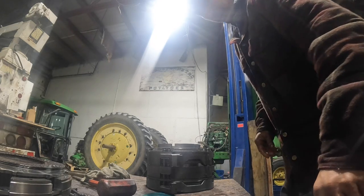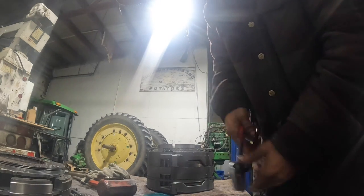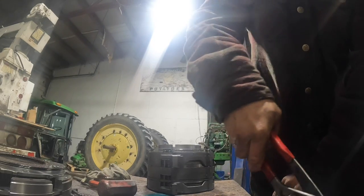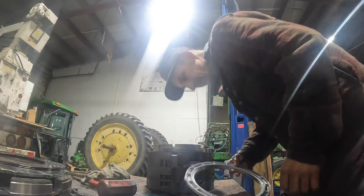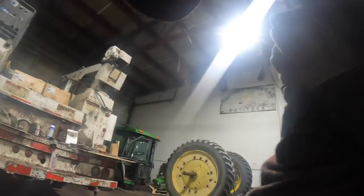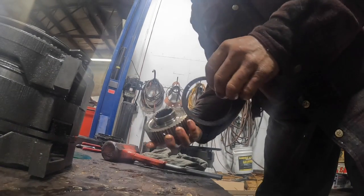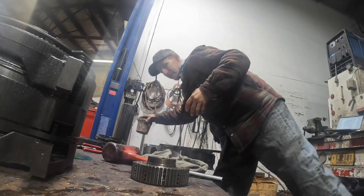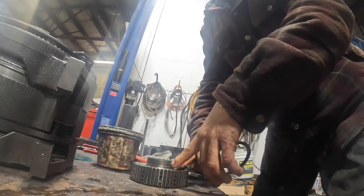So I still gotta pull this clutch piston out. Last one. Yeah, okay. So I gotta do this last piston inner and outer seal. So you'll have a thrust washer here too as well. And what I do on these thrust washers, on the hub here, the recess is right there for the thrust washer. So we'll take some of that gel and smear a bunch of it on there. And stick that thrust washer to it.